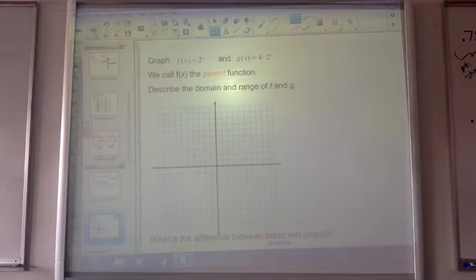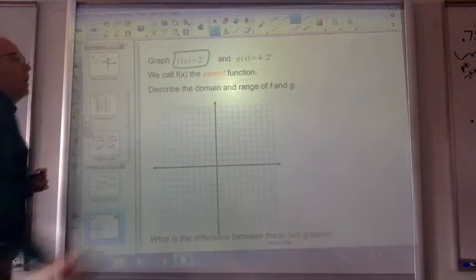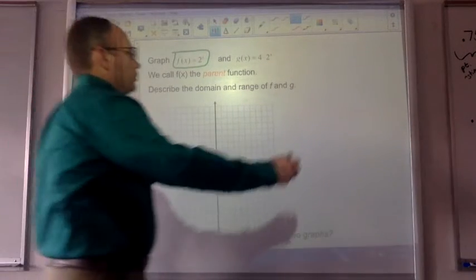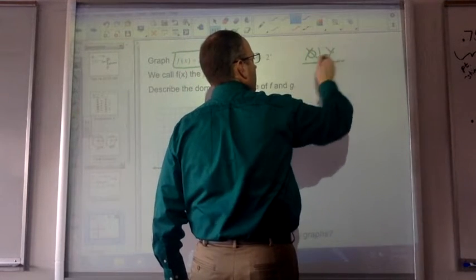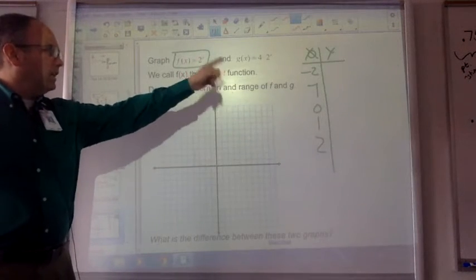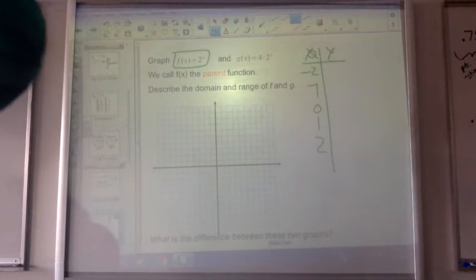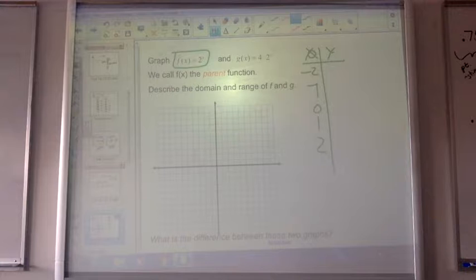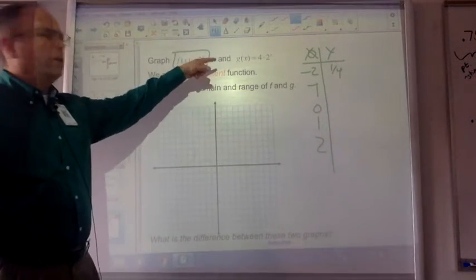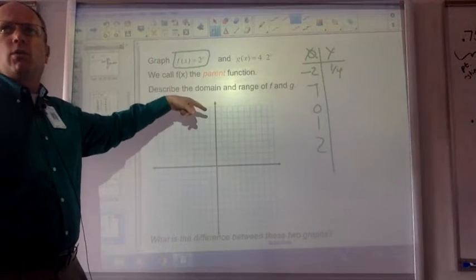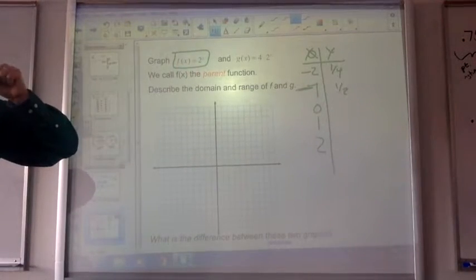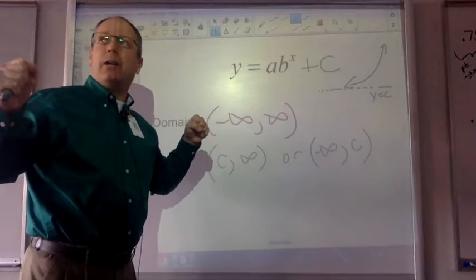So let's graph these. The parent function, we're going to call this. The reason I call it the parent function is that it's the most basic base of 2 to the x I can get. So if I graph a few things, and we'll do this one in green, x and y: -2, -1, 0, 1, and 2. Five points would probably be enough. Careful. If I take -2 and plug it in for x, I get 2 raised to the -2, which is 1 over 2 squared. Negative exponent wants to move locations, and 1 over 2 squared is 1/4. Then if I take -1, 2 to the -1 is the same thing as 1 over 2 to the first, which is 1/2. If I plug 0 in, 2 to a 0 exponent is 1.